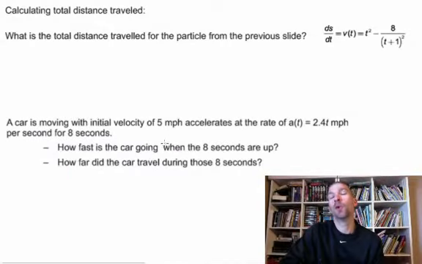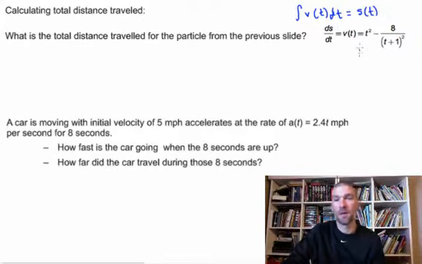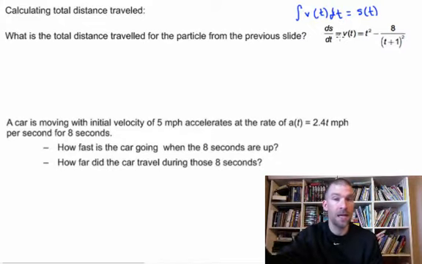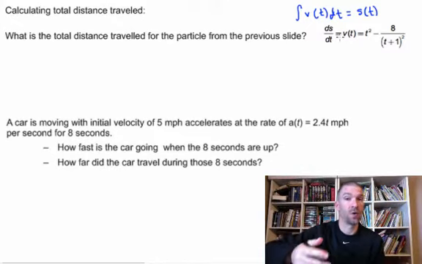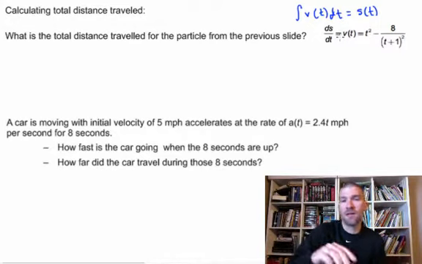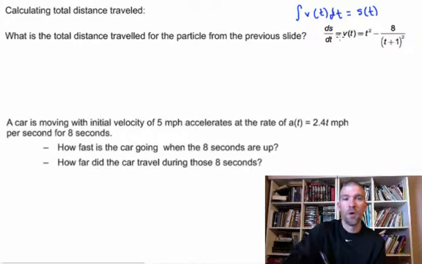All right, what about total distance over the entire length of the movement for this particle? Well, remember, if I integrate velocity, v of t, I get position, and position is usually referred to as s of t. If I know where I start and I add my position to that, I get my total displacement, how far I moved from where I started. But what if I moved left, then right, then left, then right, and did some kind of weird, herky-jerky, goofy stuff in the process? What if I just wanted to know the total distance I traveled? Like I could move 2 units.